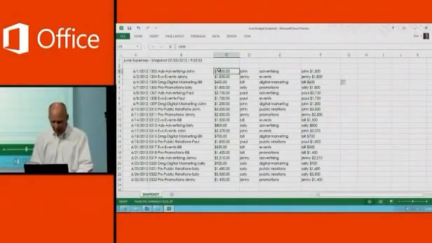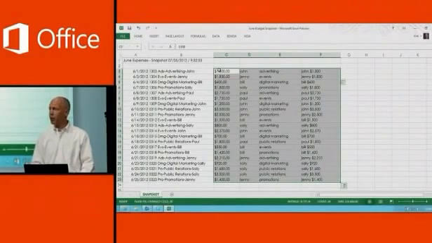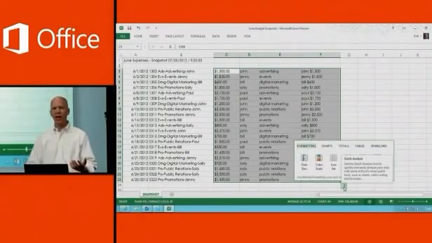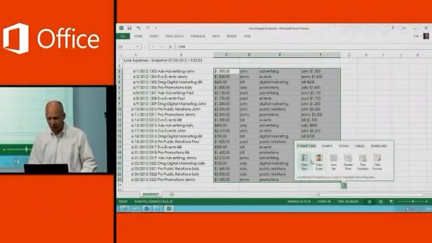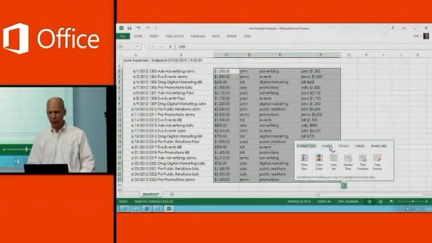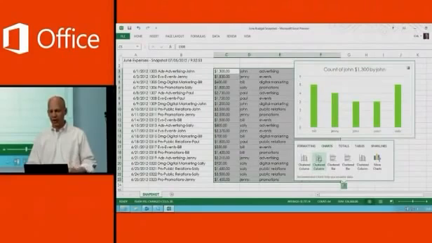Now, once I've got the data that I want, maybe I want to do some analysis on it. So I'm going to show you a new feature that we have called Quick Analysis. And the idea here is that this will take some of the magic, the mystery, out of how to set formatting, create charts, do things like pivot tables. For example, if I hover over data bars, it gives me a nice preview of what that experience might look like. Or if I hover over charts, this will suggest for me the best type of charts for this kind of data that's here.